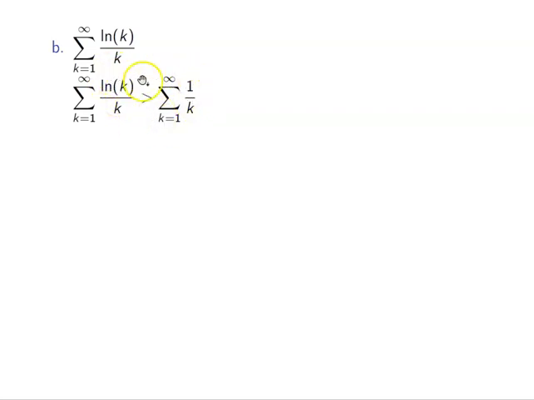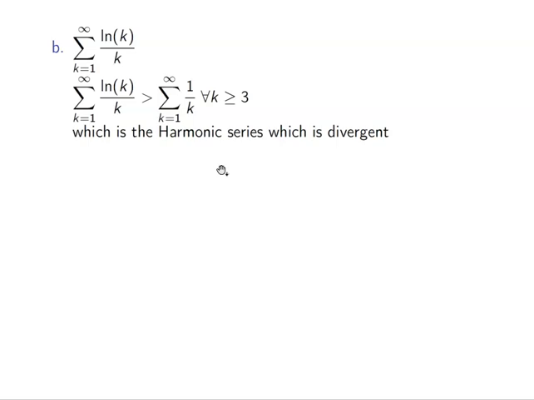So I was going to go k over k, but I want something smaller, something larger than a divergent series. So if this diverges and this is always larger, it's going to diverge as well, right? So for every k larger than 3, this is true. And remember, our divergence and convergence is really determined by the tails, right? What's happening in the long run, not really what's happening at the beginning of the series. So this is the harmonic series, which is divergent, right? We know 1 over k diverges, so this is bigger than a divergent series, so our original series is also divergent. Okay.